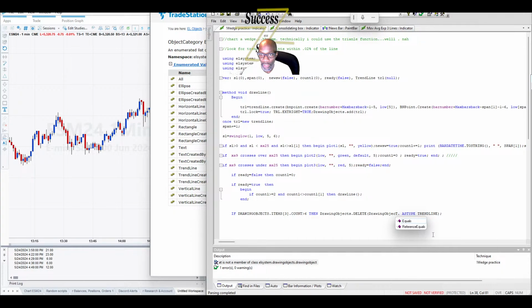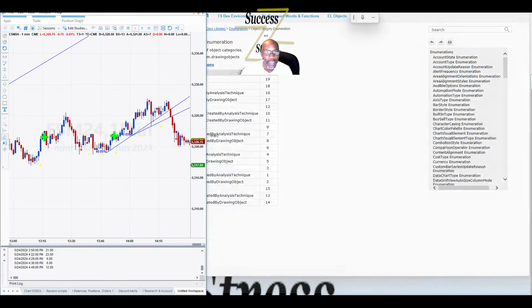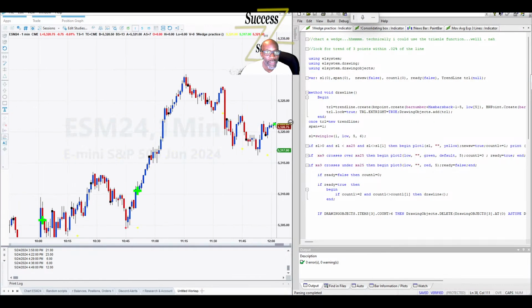And delete drawing. Oh, okay. So it was the same thing. It was drawing objects, then delete drawing objects of 3 dot at 0 as type. It wasn't as type trend line, it was as type drawing object, which is kind of weird because you'd think it'd be trend line. So once I did that, now we're only getting 6 or so, whatever our number was, 6.